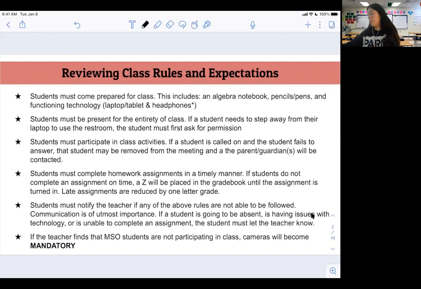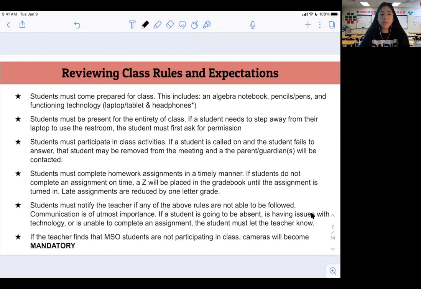Now, if you're at home and you're in a relatively quiet space, you don't really need headphones. Like if you're just in your bedroom or somewhere quiet, you don't really need headphones. But if you're in a place where there's a lot going on around you, you've got siblings, your family is doing different things around you, having headphones in is going to be much better for you to make sure that you can hear what I'm saying and pay attention.